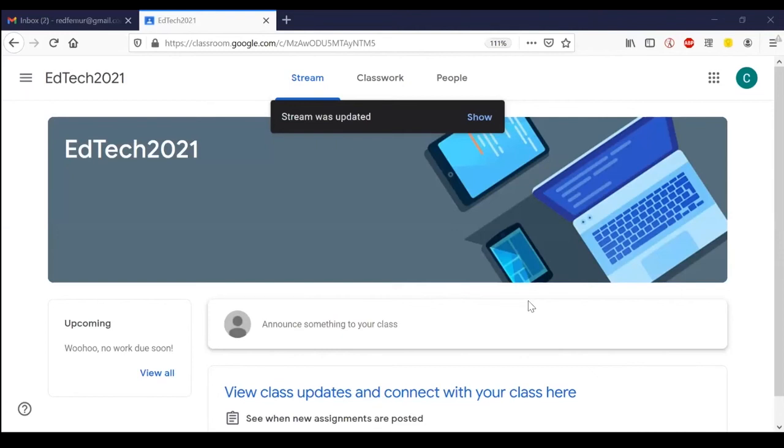Is it possible to change student can view to make a copy for each student after assignment? If I'm understanding that question correctly, once you make an assignment, you can't change that setting. I've made a mistake with that a few times, and I had to go back and start from scratch with the assignment.